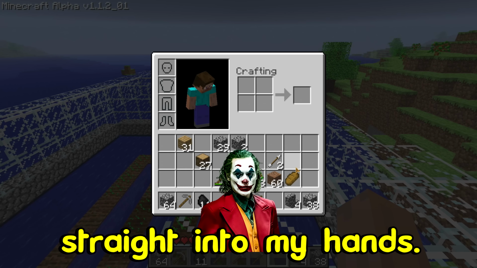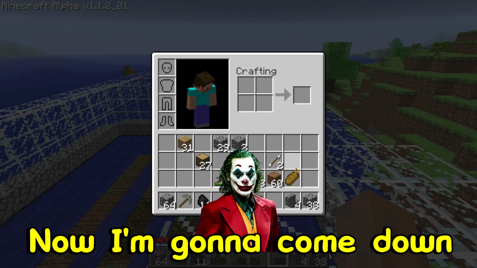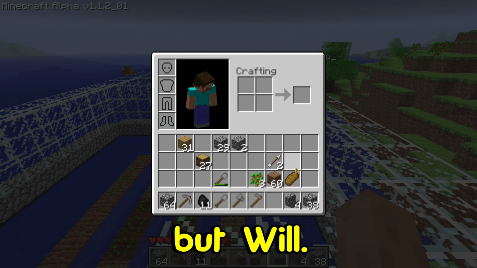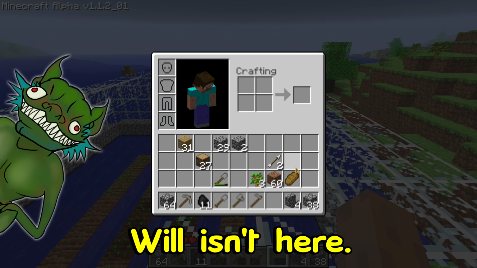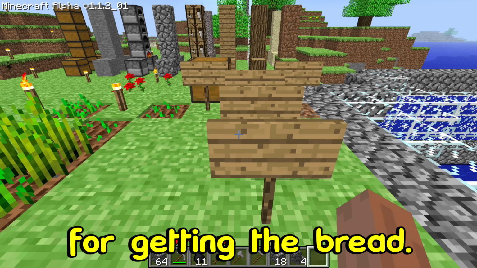This is gonna play straight into my hands. You wanna know why? Because later, when you think you did that one achievement, now I'm gonna come down on you. You'll be like, but Will? And I'm going to be like, no, Will. Will isn't here. But Goblin Will is here. I went goblin mode.